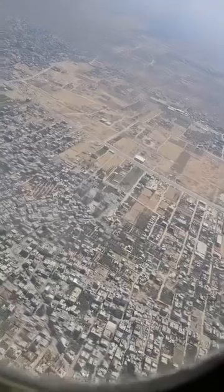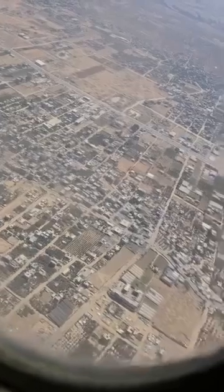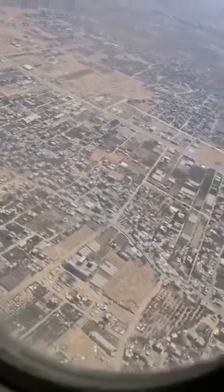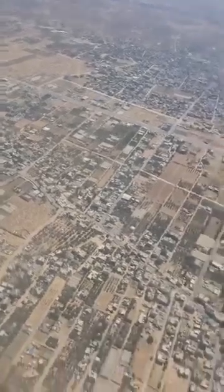It is so heartbreaking to be over Gaza's airspace, which I last entered 25 years ago as part of the Yasser Arafat International Airport, or the Gaza International Airport, on the Palestinian Airlines. The 1 minute mark. So we're getting ready for the drop here. Looks like we're gonna drop over Nuseirat or over Deir el-Balah. Trying to be mindful of the crew right here and not show their faces.